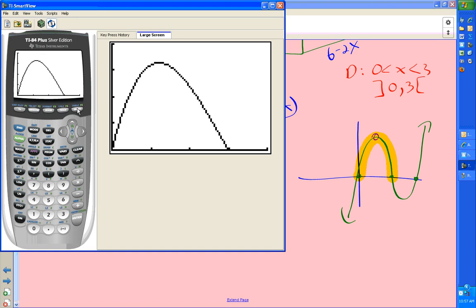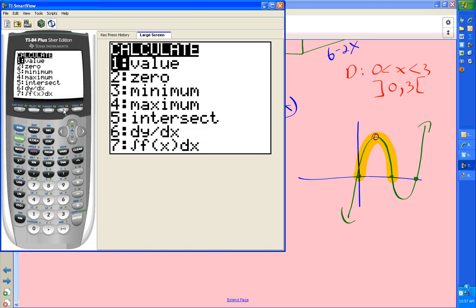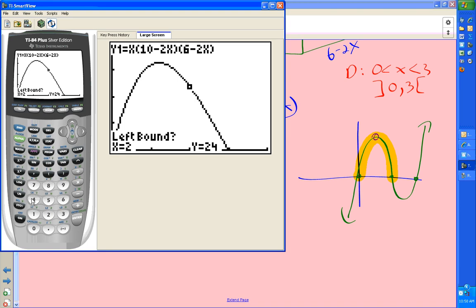Your graphing calculator will figure out where that value is. So you're going to do second function, calculate. What are we trying to calculate? Maximum. So we're going to go with number 4. Now, you see the little spider on the graph? Everyone see the spider? That spider, first off, they're asking you to find the left bound. So you want to move the spider to the left side of the maximum. Make sure it's way left. Don't make it close. And then hit enter.